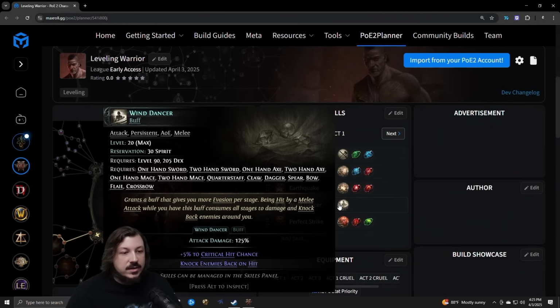So it's a defensive skill that also correlates into an offensive skill. I think early on this is a really nice play. It's also a little bit different from what warriors would normally take. This is my spin on warrior. So this is added in. You will get rid of it later on, but honestly early on it's goated.